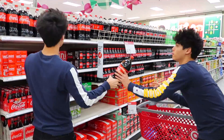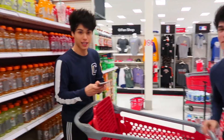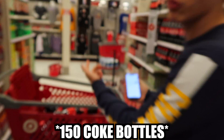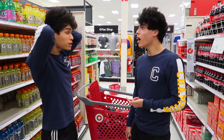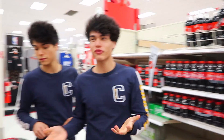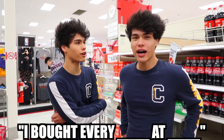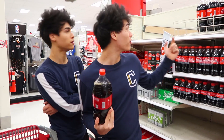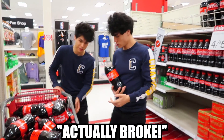I did some research. An average bathtub can hold 302 liters, which means we need 150 of these. That's a lot! We're spending a lot of money! Oh my gosh, we're gonna be spending like a few hundred dollars. It's like one of those 'I bought every banana in Target' videos. We're buying every single coke. The shopping cart actually broke.